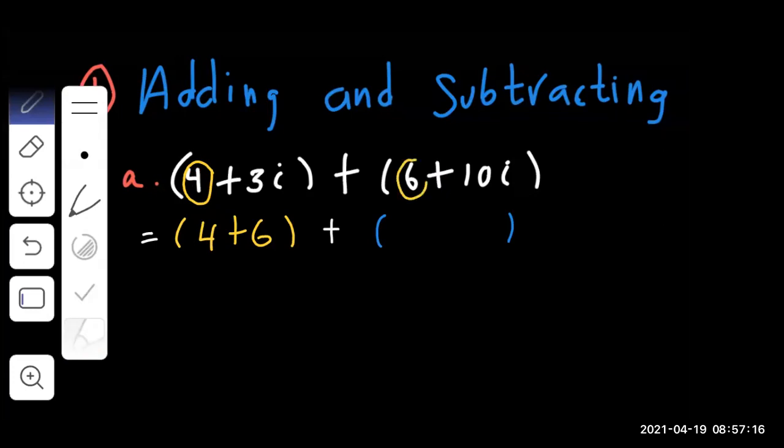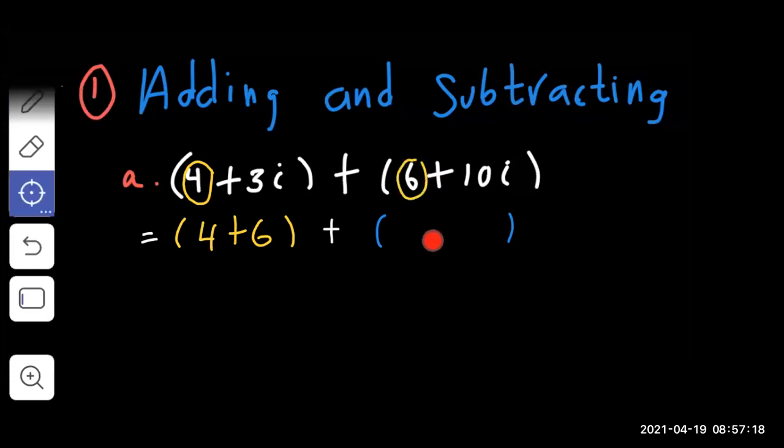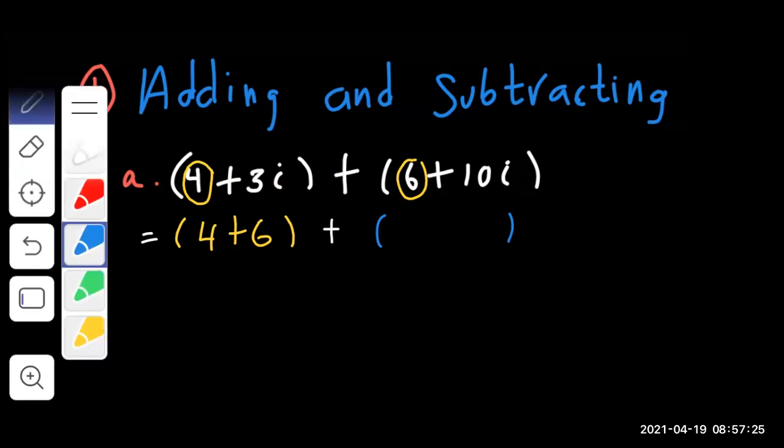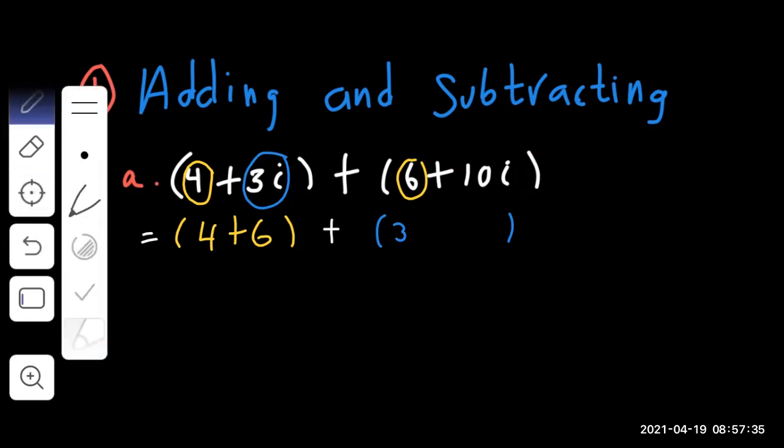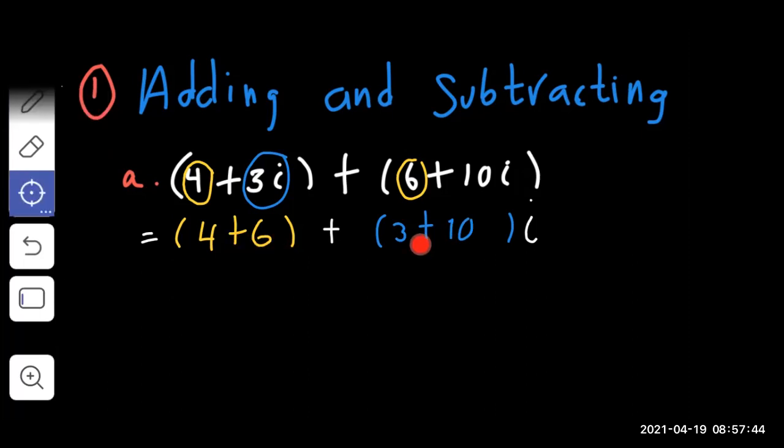And then we're gonna do the same thing with the imaginary part. The imaginary part of the first number is 3i. Okay, I'm just gonna put 3, guys. It's not necessary to put the i. And what is the imaginary part of the second number? 10i. Okay, positive, right? 10. And the i, guys, since it's the common factor, I'm gonna put it outside. Again, real part, imaginary part.